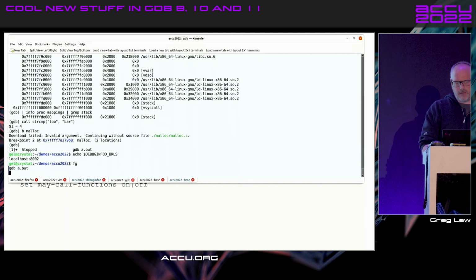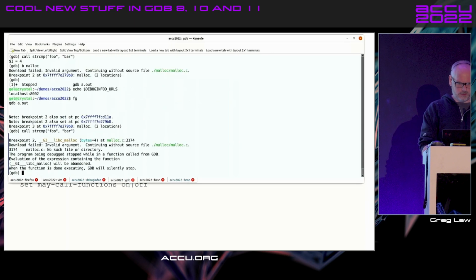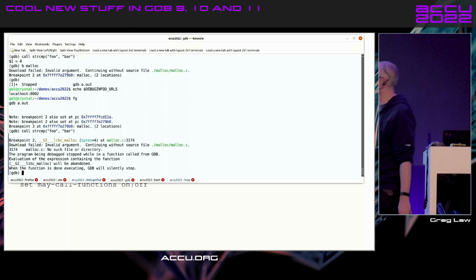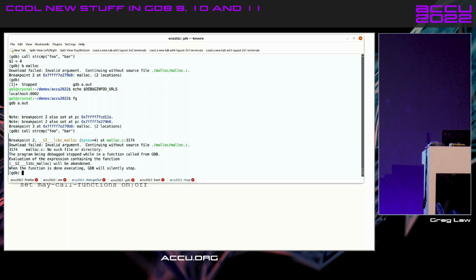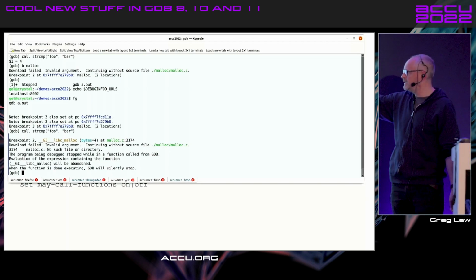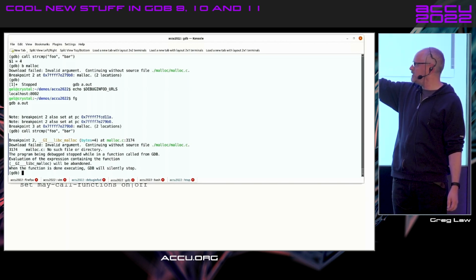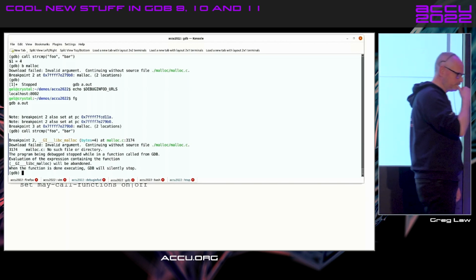So I put a breakpoint on malloc, and now when I go, oh look, it's all gone wrong because it called malloc. Actually, it'll call malloc twice: once to allocate the left-hand string and once to allocate the other string. It will initialize those strings, and then call the structcomp function.